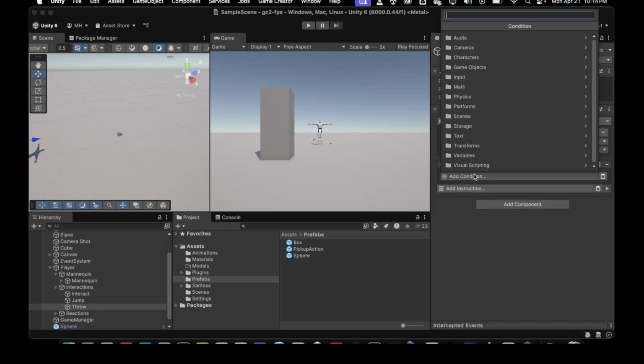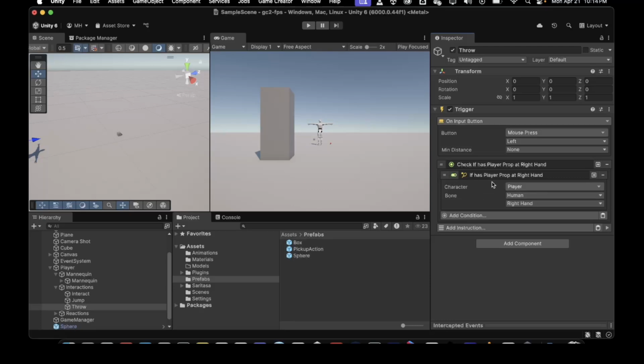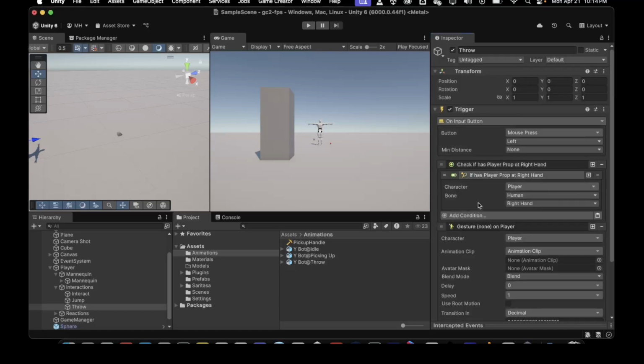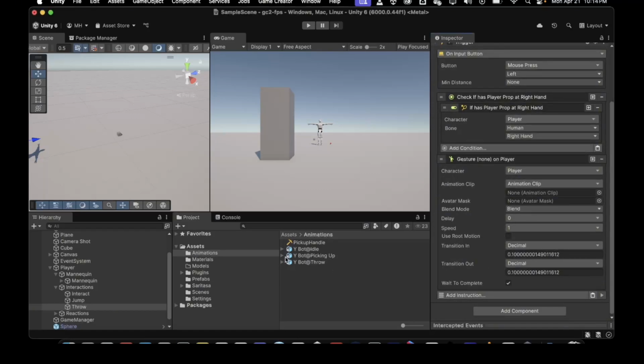We're going to check if the player has a prop attached in the right hand. If it does, then we can go through our throw instructions. So we're going to run the gesture. We've got the throw animation here, so let's play the gesture. And we're going to give it the Ybot throw.